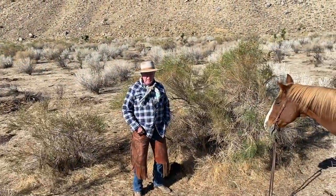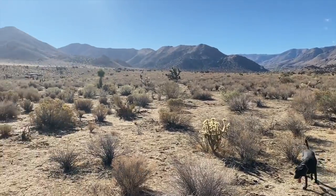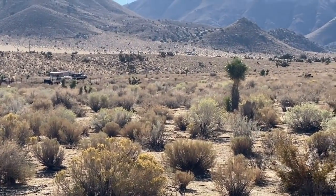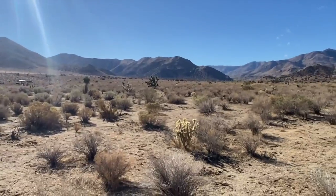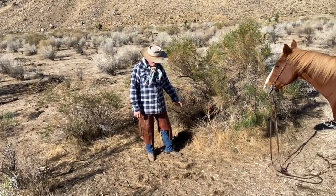We didn't even make it that far. Deb will show you where the lick is in the truck. You can kind of see the distance. It's not very far at all. So where I'm standing, if you're up in the air, this would be like an arc. And from here back to the lick, they cleaned it all up. From here that direction, there's still feed. You can see it here on the ground.